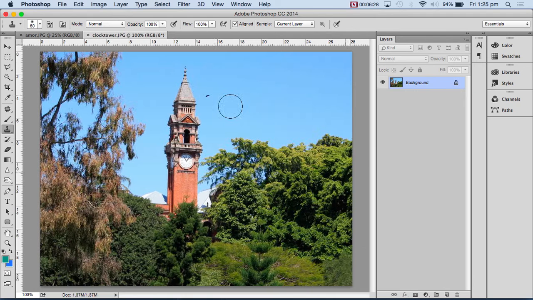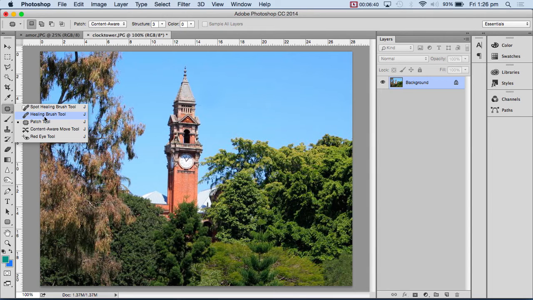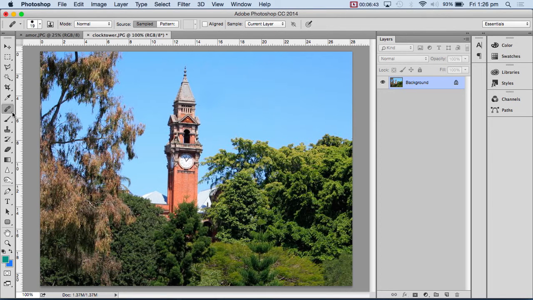The other thing, which is very similar, and pretty simple for these kinds of things, is the patch tool. The patch tool is sitting under the healing brush, so normally you will find this, but if you keep this pressed, you will find the patch tool. The patch tool has a few options here. So usually I like to select this one and say that this patch should be fixed by this clock tower.